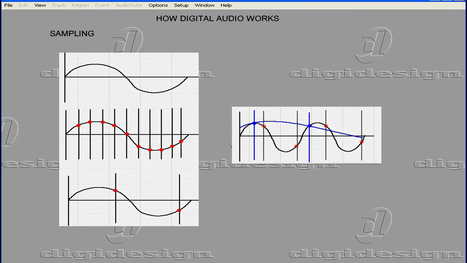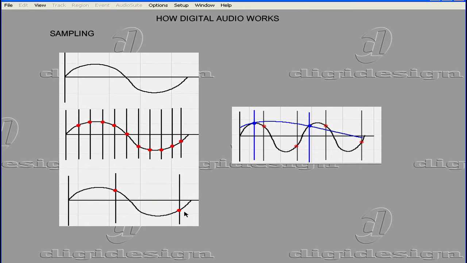According to something called the Nyquist-Shannon sampling theorem, the sampling rate needs to be twice as high as the frequency you're reproducing. The human hearing range tops off at 20 kHz, hence the 44 kHz standard sampling rate on CDs. In this bottom graph, the waveform is captured twice per period. That's what the red dots mean. Even though the sample points don't exactly match the highs and lows of the period, the frequency is still accurately represented in the recording, but the volume in this case will be a little bit off.